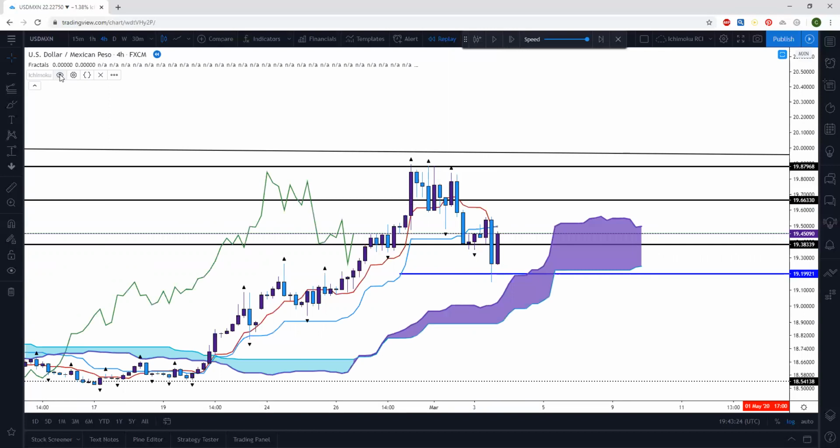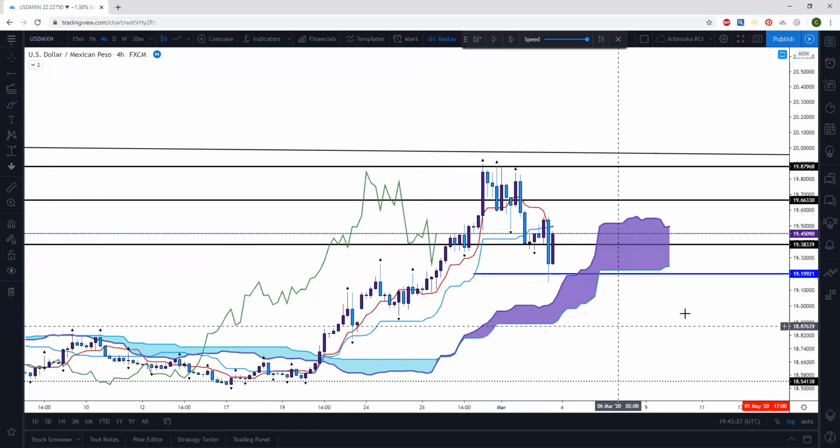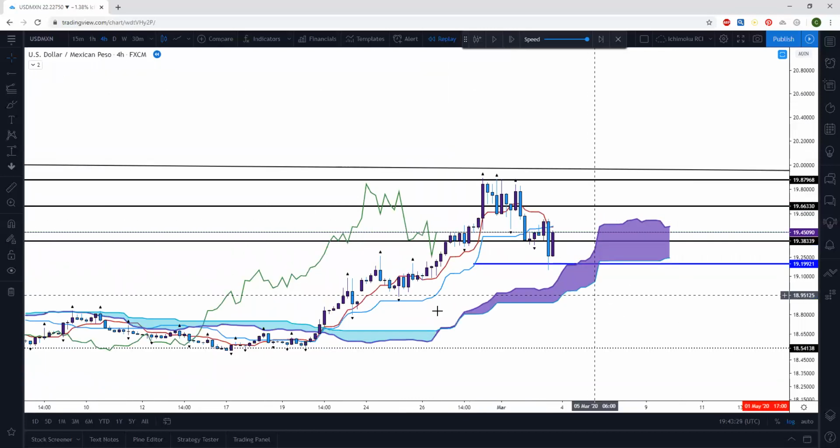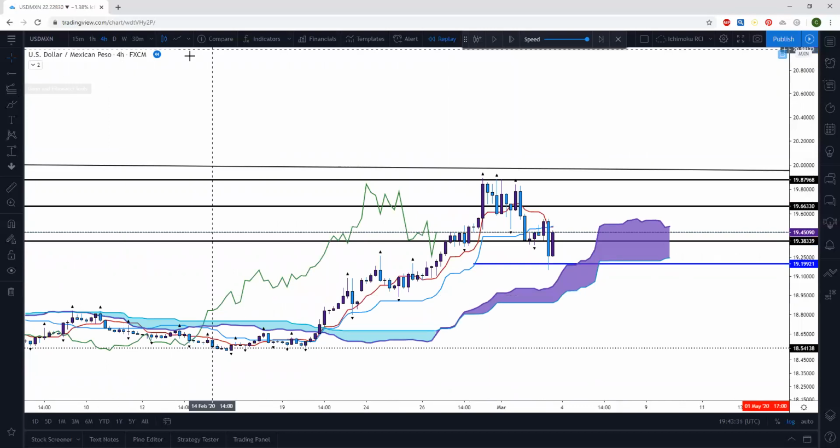or wait for that next candle. So here's another thing. If you're trading with Ichimoku, you want to identify the cloud. What's going on with the cloud? So yes, we're above the cloud, so we're looking for a bullish trade. This is kind of flat, even though this is slightly angled up, but this is still flat because this is not going like that, right? We need something like this to continue to the upside, but we don't have that right now.